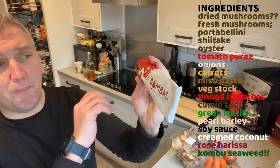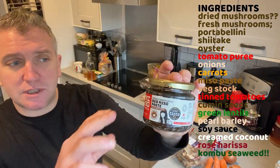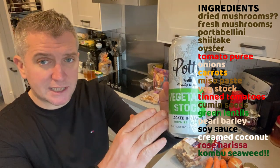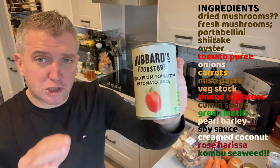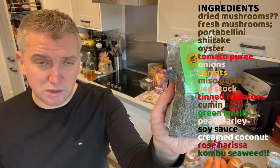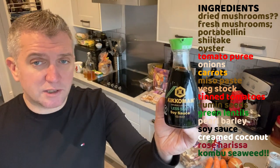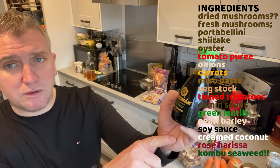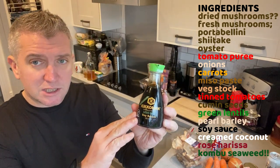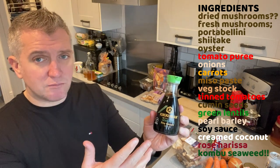I'm using this Bomba Taste Bomb. Absolutely amazing, this. Some miso paste, I'm using this excellent red miso paste. Vegetable stock, great if you can make it yourself, but this is not a bad brand. Some plum tomatoes, cumin seeds, green lentils, which preferably you soak overnight, pearl barley, and soy sauce. I use this great brand from Kikkoman, which is actually low salt. Just remember, it's a fermented product, so salt is an actual ingredient used for the fermentation process.